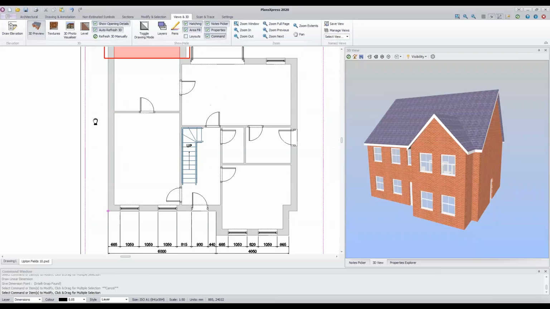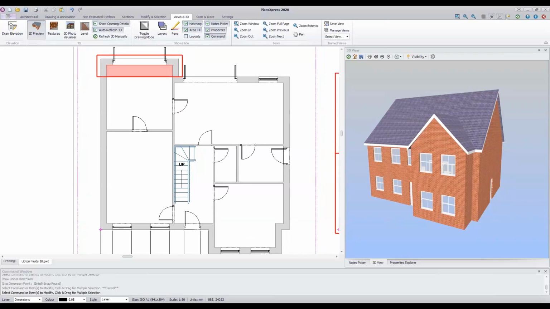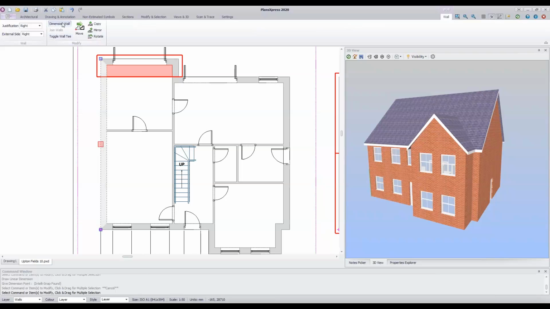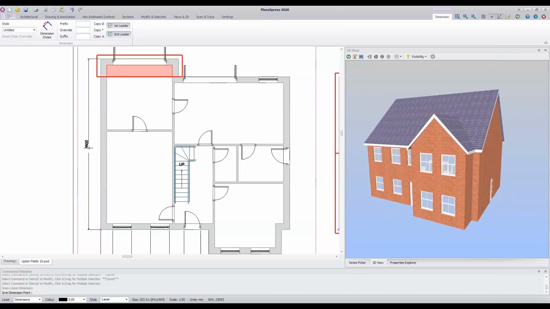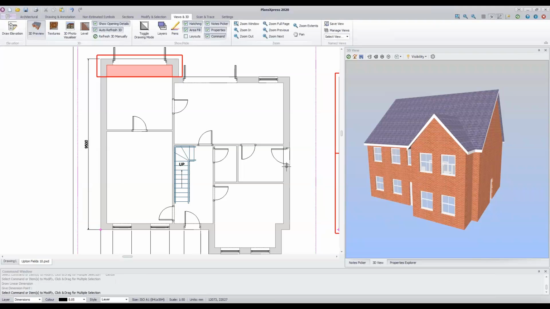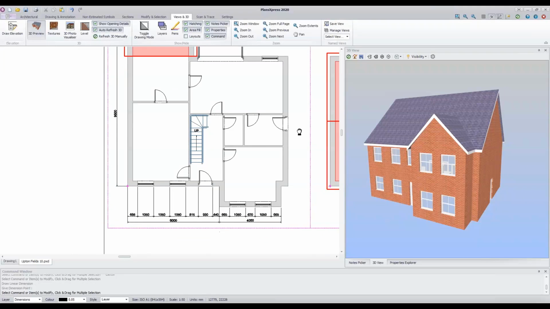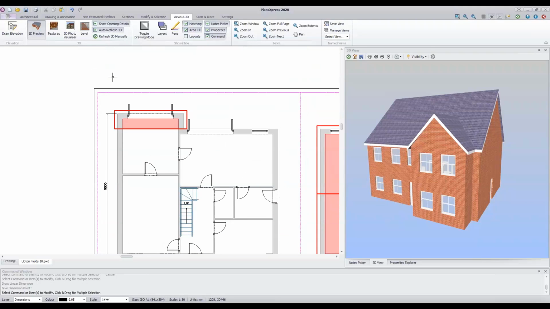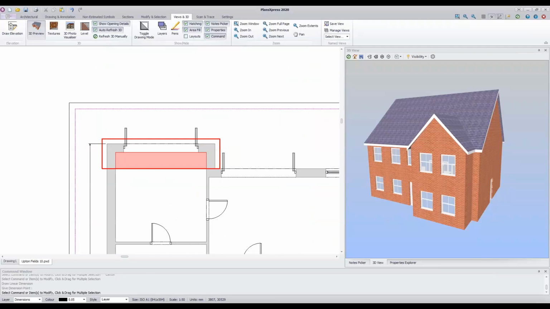So I'll do it one more time with you, and then I'll remain quiet so you can have a go at your end. So click on the wall to select it. Click the dimension wall option, and then click to place your dimension lines on screen. So I'm going to quietly do it at my end and give you the chance to have a go at your end.